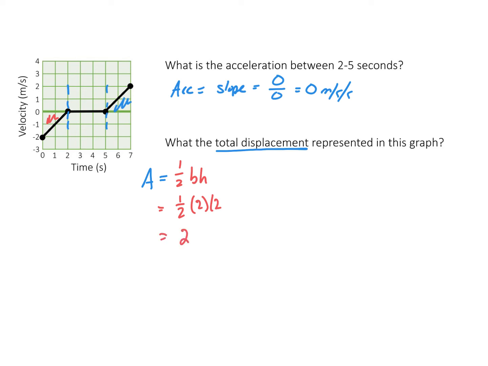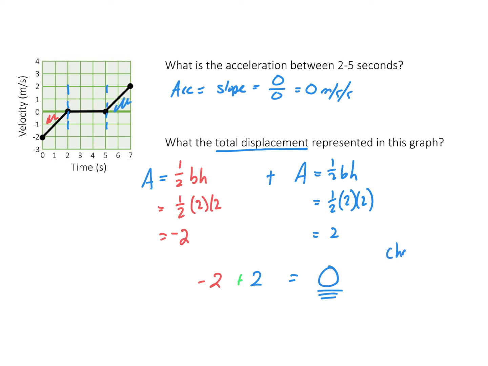When we combine these together, we're going to want to combine them accordingly. So I get -2 for the red segment. It's the same triangle. We just are now in the positive. So I'm going to use the same substitution, and I get a +2. As you could think, when we combine these together, the displacement is actually going to be 0. +2 and -2 add to 0. So this object did not change its position from where it started.